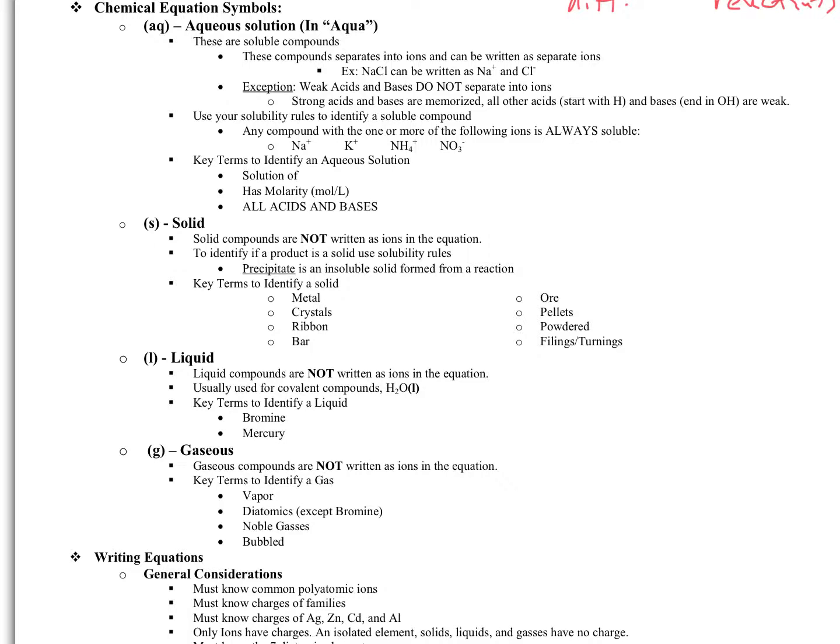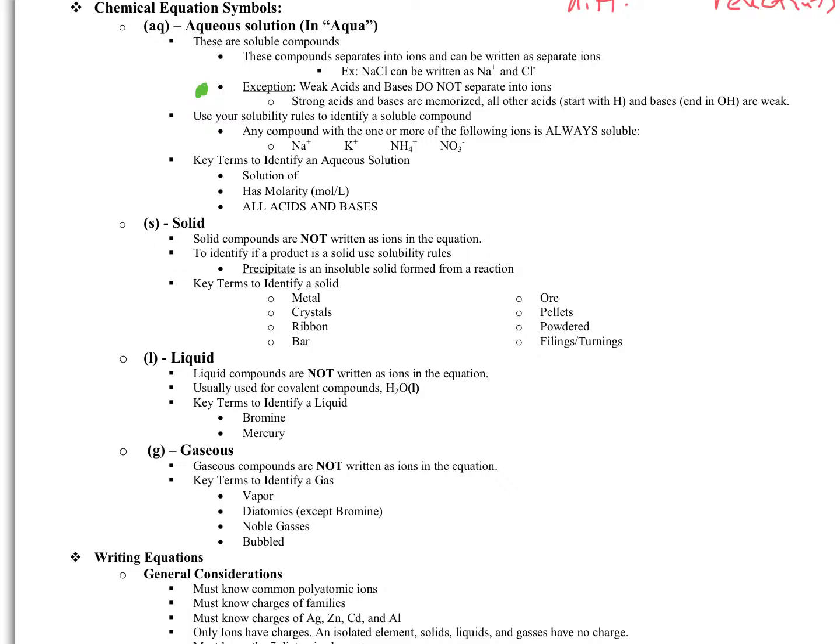It's very important that you understand this here about weak acids versus strong acids. You should have already had those memorized. Strong acids dissociate. They break apart into their ions every time. Weak acids do not. So all acids and bases are aqueous. Anytime you're writing an acid or a base, you put the AQ beside it. It has to be aqueous. That's how we identify it as an acid or a base. It's in a solution.